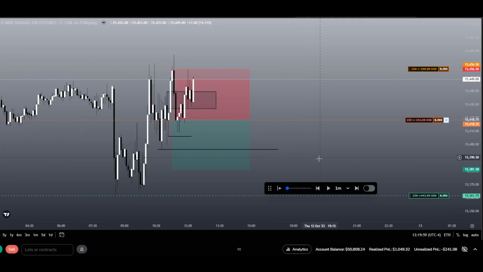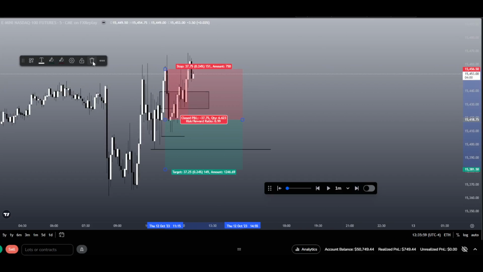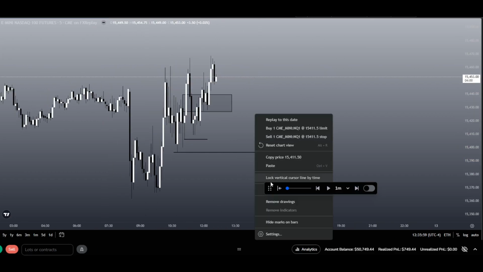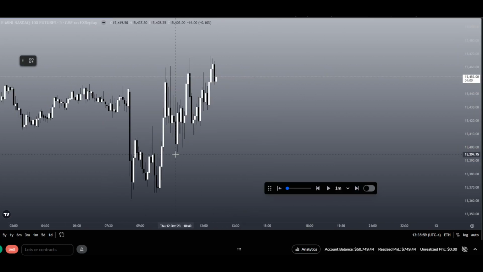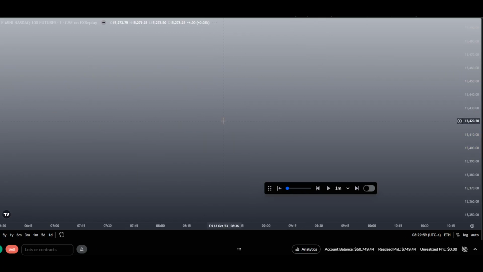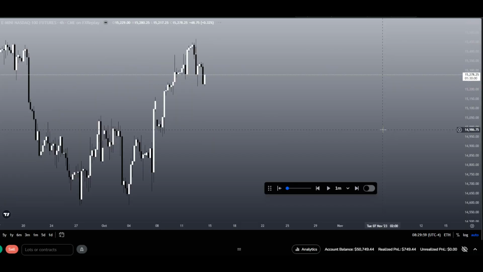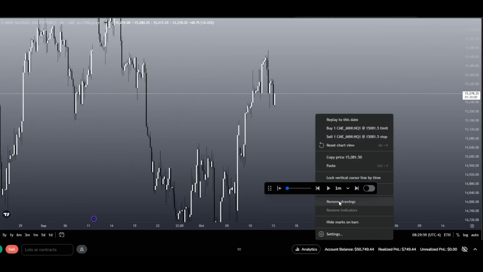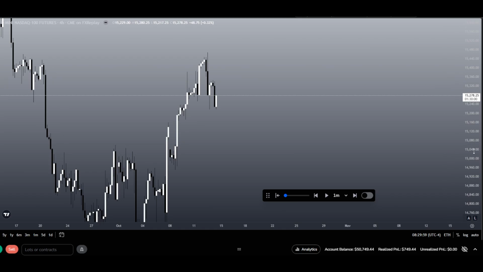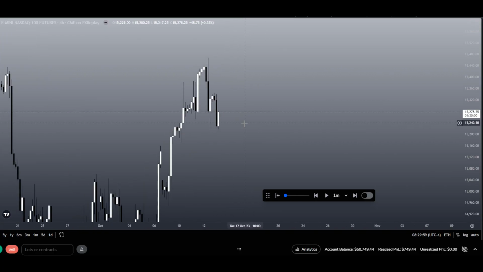That's crazy. Okay, I would lose on this 10 out of 10 times. LRLR. Alright, next day. Yeah, I mean that looked A+. I'm not gonna lie, I did not expect that to lose. So we did end up going down, so I was right on shorting there. I probably manipulated it out or something.